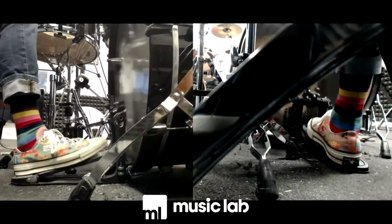The heel stays put, the lower leg stays put. Tap, tap, tap, tap, tap. Right? The ankle is the wrist of the leg. So those are just wrist motions, no whipping involved. Okay.